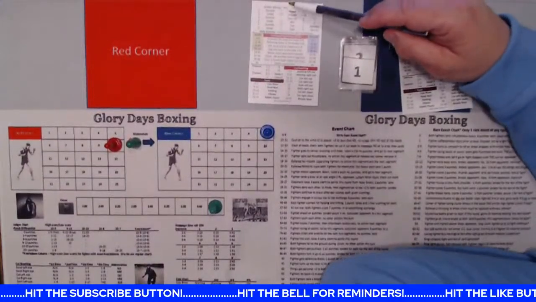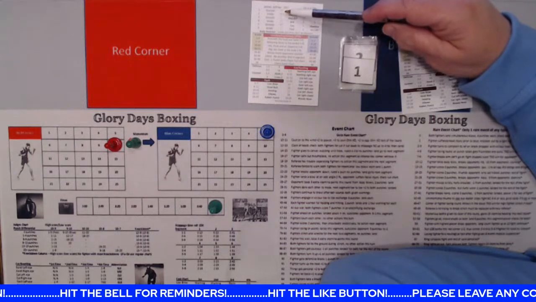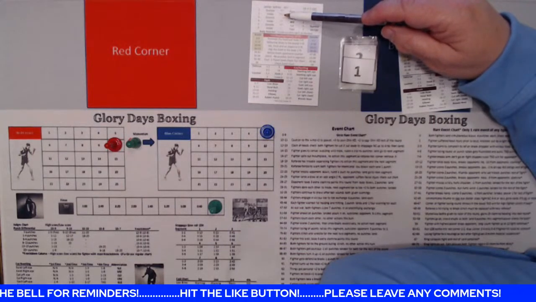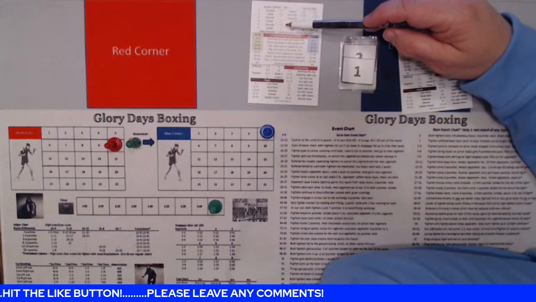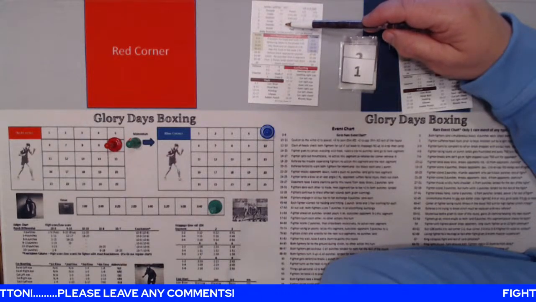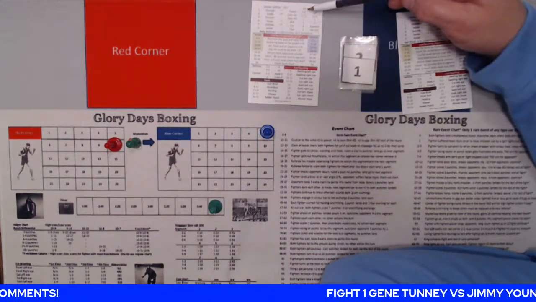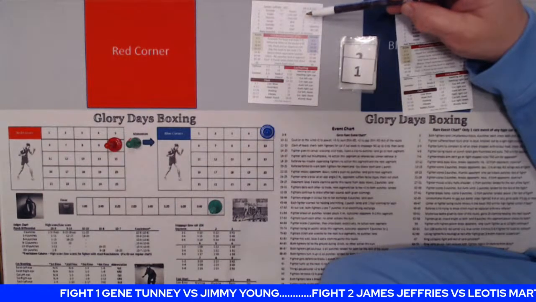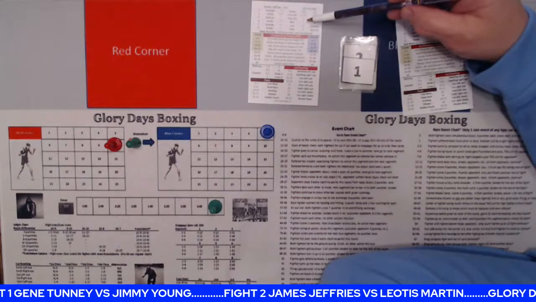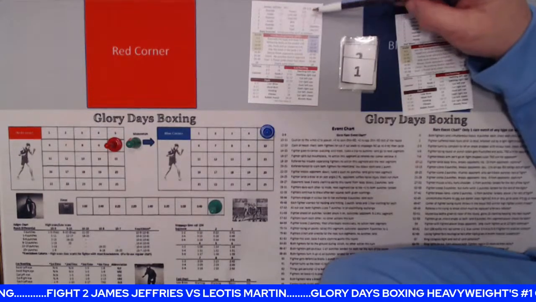You got James Jeffries as a 1 outside 2, a 2 inside 3, a 3 outside nothing, a 4 inside 2, a 5 outside 2, a 6 inside 1. His power, like I say, is a 5 and an 8. His chin KD is a 1 and a 3. His KO is a 2. His will is a 3. His cut is a 5. His foul is a 9.